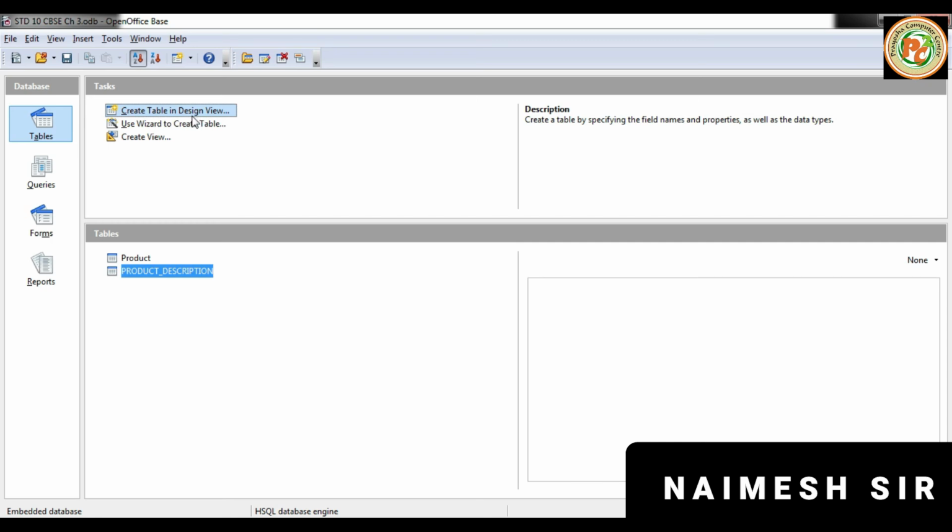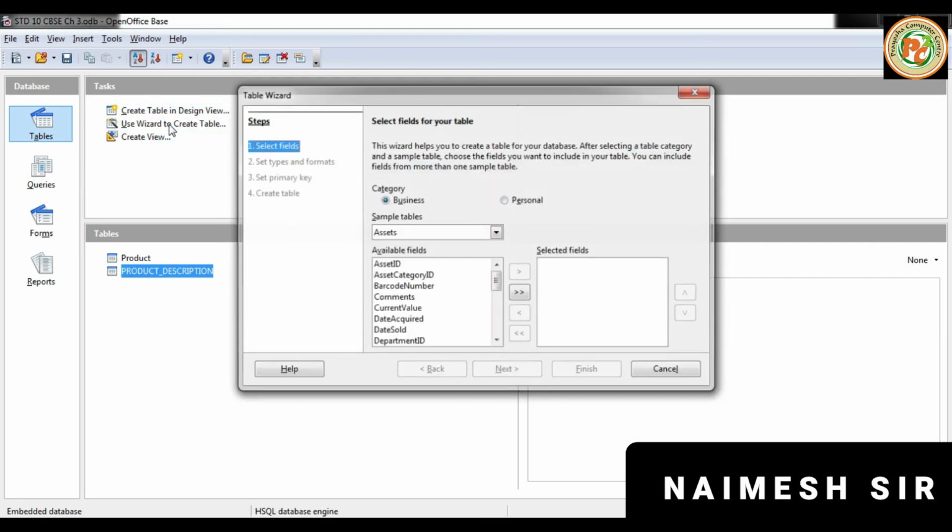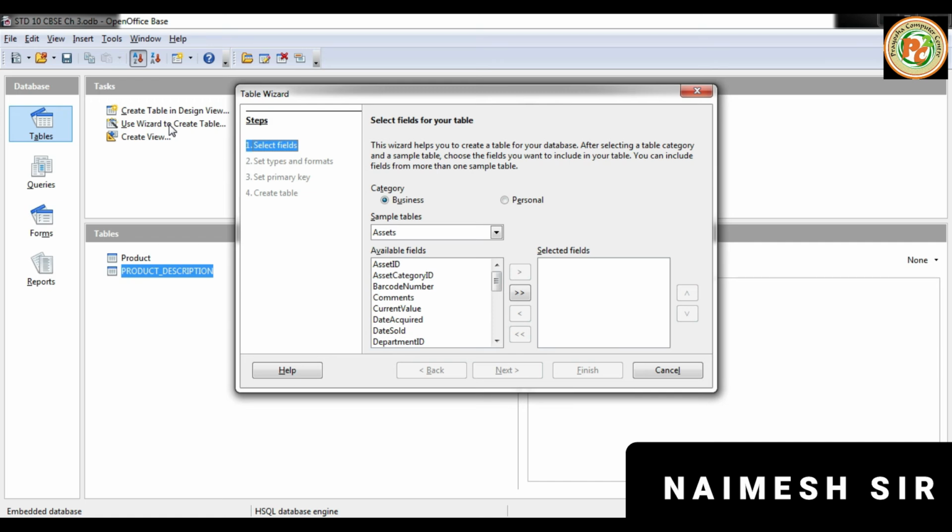Now suppose you want to create a table using the wizard view. So how to create a table using the wizard view? So click here. Okay, you can see here the wizard will appear. Now after this, you have to select the category, which kind of table you are going to create, for business or for personal.